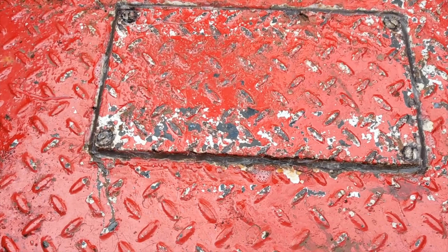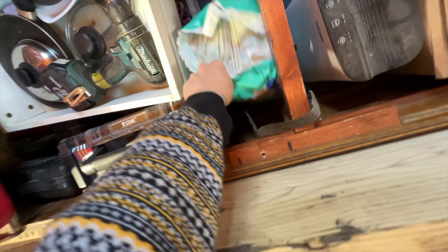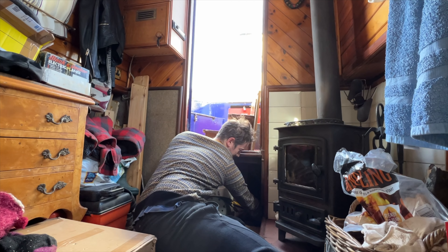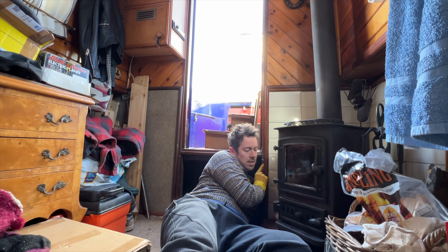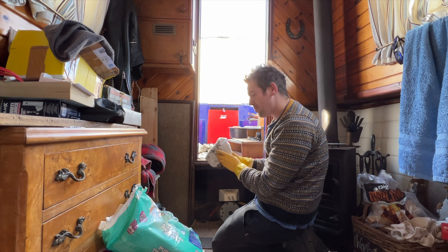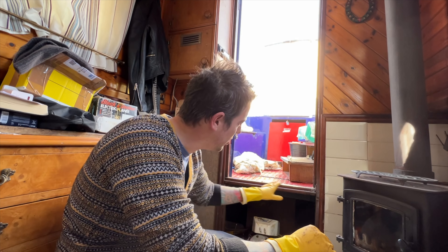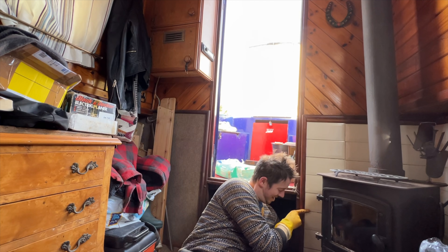First things first, let's get the grinches off. I'd like to dry it out - Bex suggested we use nappies, I said throw a heater in there, but Bex thinks the dehumidifier would work a lot better. Sealing it up on top has definitely helped because it was really pouring down last night. So I'm going to get some nappies in the front and do Bex's trick to dry it out as much as possible, and maybe get the dehumidifier in there too.